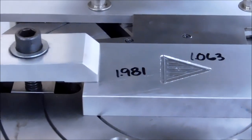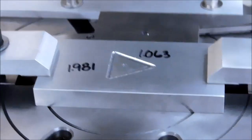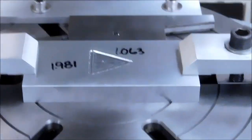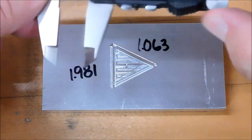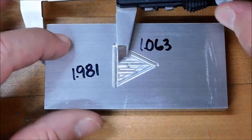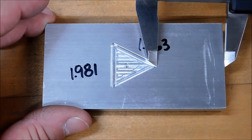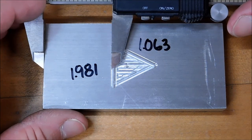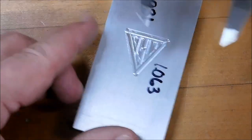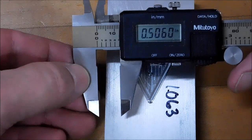Now, if my math is correct, it's the same distance from the tip of that triangle to the edge and from the corners to the edge all the way around. Let's take this out, throw it on the bench, take a look at it, and prove that. Yeah, let's see if the math worked out. Using my handy-dandy digital here with the last forever batteries. 618. Not even going to go the other way. I would say we are spot on, fellas. Spot on. Let's give it a visual here. 506.